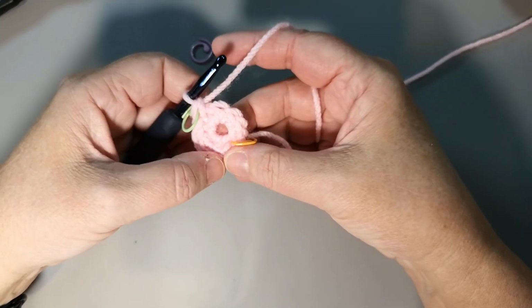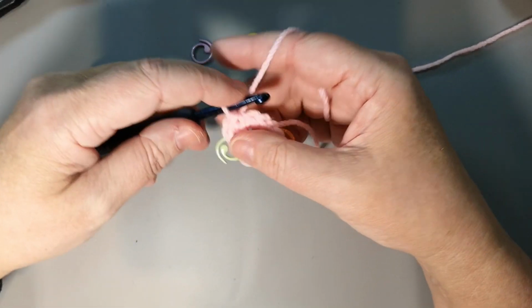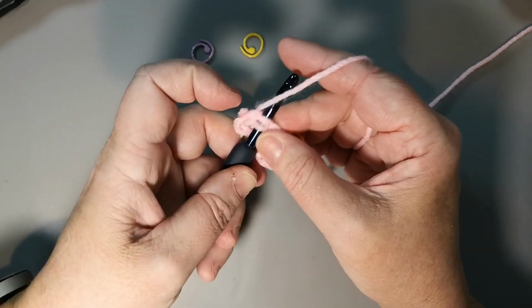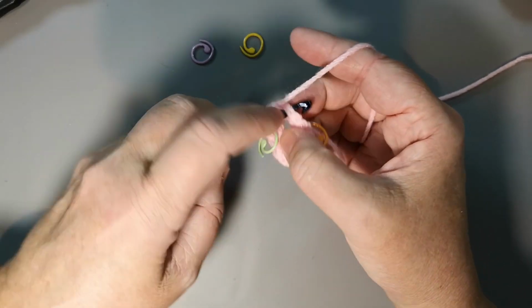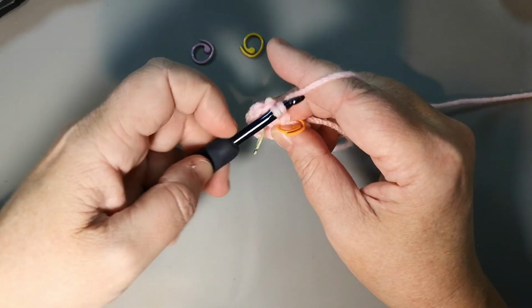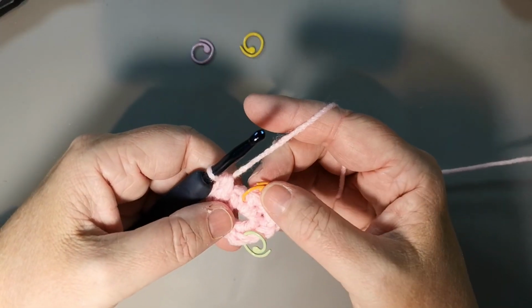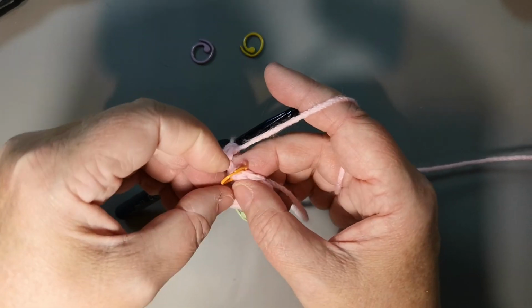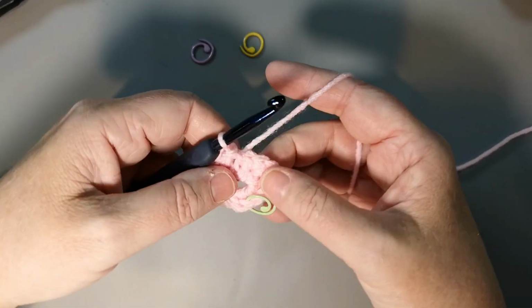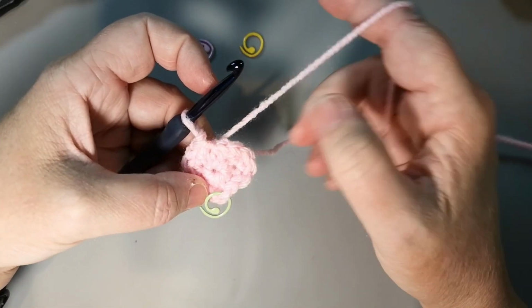We're now going to mirror what we did on this side up on the other side. So 2 slip stitches in a row, and then single crochet increases in the next 2 stitches. So that's 2 single crochets into each of the next 2 stitches. And then we're going to slip stitch back into our beginning of round. And that will give you your heart shape. And you may need to retighten that magic ring.